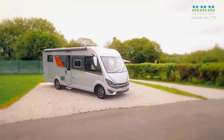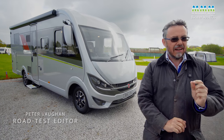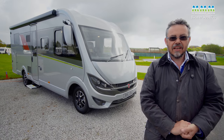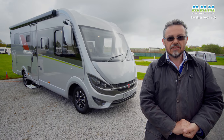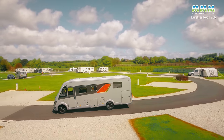Ixeo I is a brand new range for 2018. We've seen Ixeos before as low profiles, but the I stands for integrated, A-class as we call them in England. Starting at 3.5 tonnes, but if you have this 736 model on a 3.5 tonne chassis, it only has 315 kilos of payload. So sensibly, this one's been upgraded to the 3850 chassis.